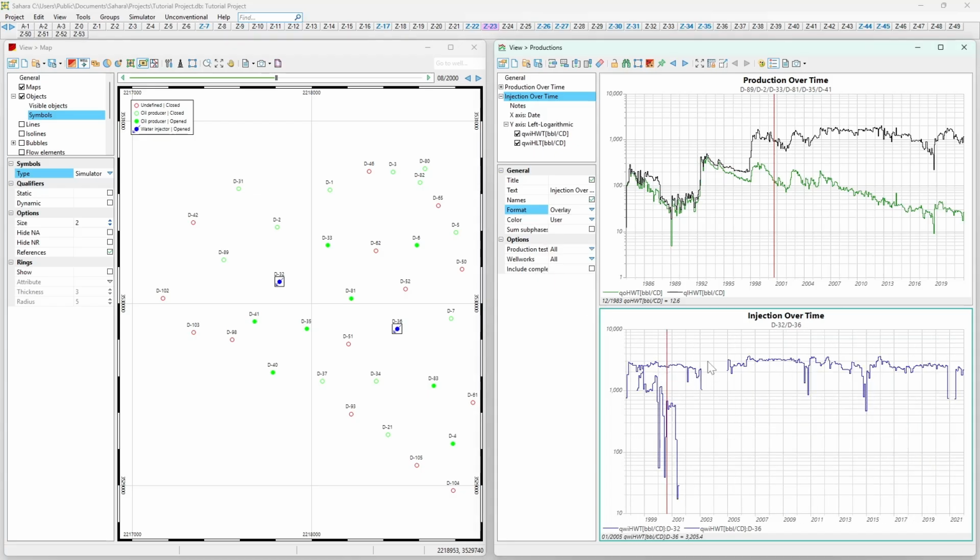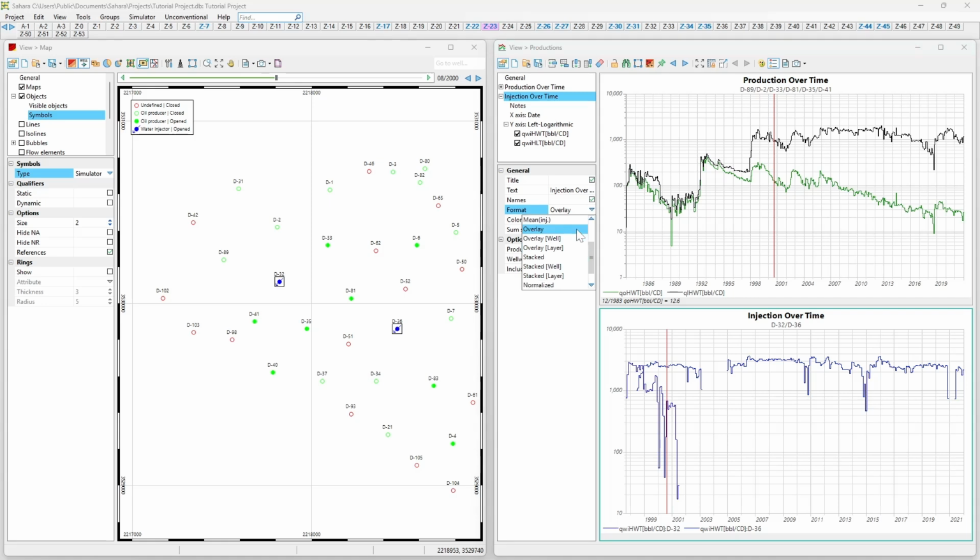But this is not very useful because they are both using the same color, so we can use the color here to change which color each curve is going to have. So in this case, we are going to use random colors to represent each injection. So that will be the use of the overlay option.